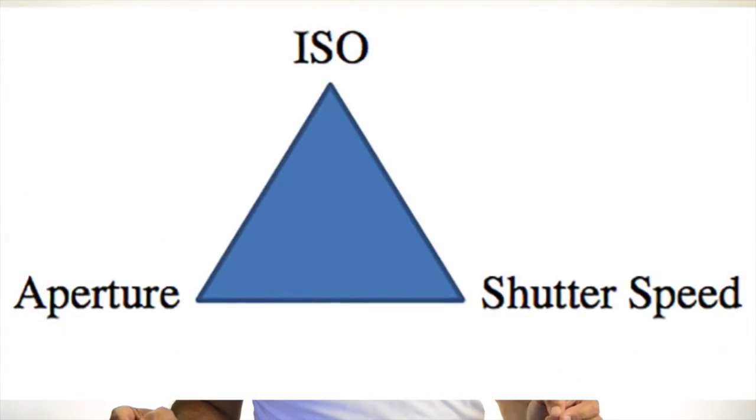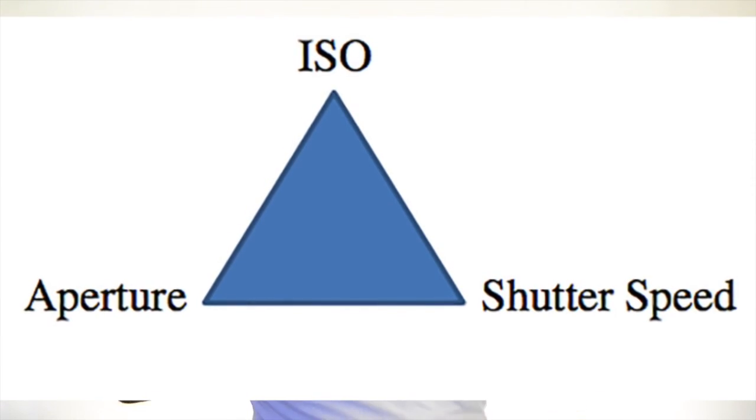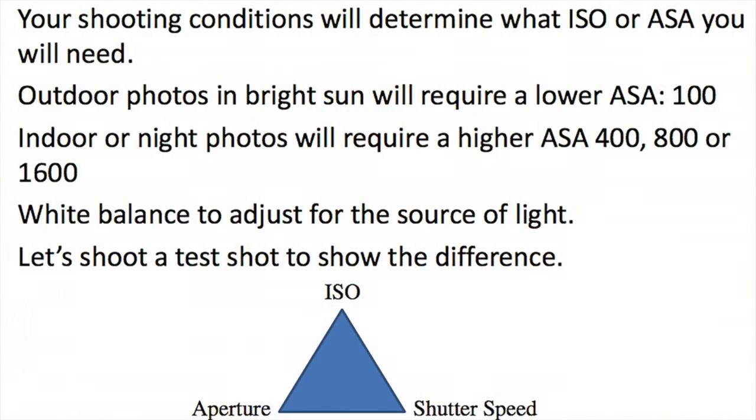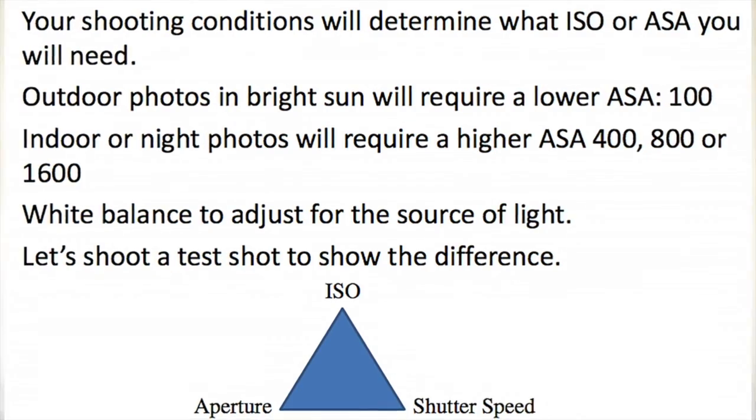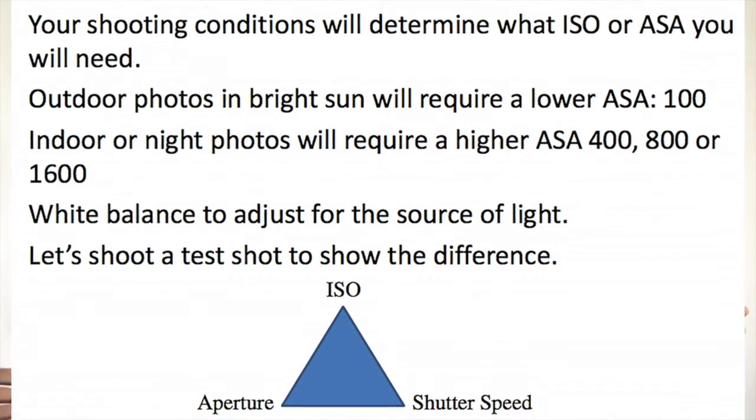But if you want to go manual, what you have to remember is something I came up with a few years ago called the triangle of light, okay? I'll say it again, the triangle of light, only because there's three different things that you have to control when you're out there on your own doing manual photography, okay?